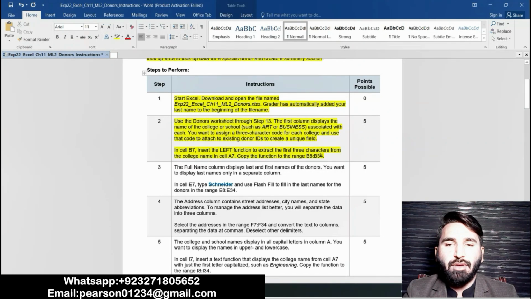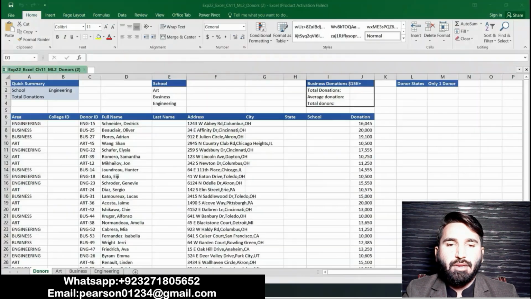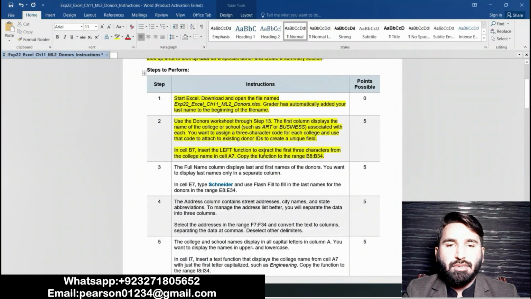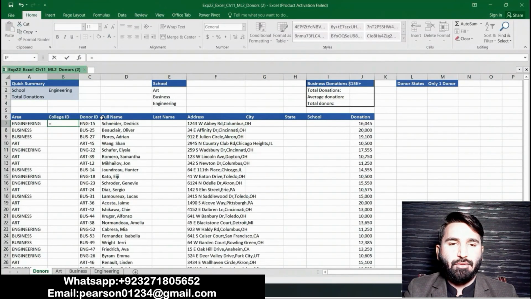Okay, moving on to the Excel workbook. Then click on cell B7. Then we will have to insert a LEFT function to extract the first 3 characters from the college name in cell A7.